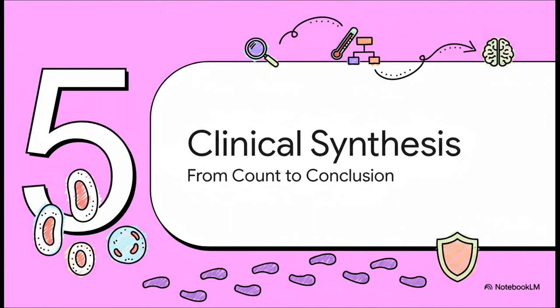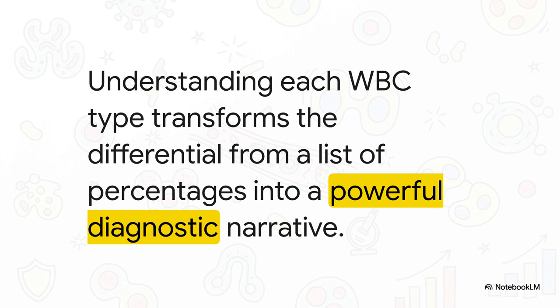Okay, so let's tie this all together. We've gone through the roles of each cell type, from the first responders all the way to the long-term strategists. The question is, how do we apply this back to the patient who's right in front of us? And really, this is the main take-home message. A neutrophilia isn't just a high number, it's telling a story of an acute bacterial infection or a major inflammation. An eosinophilia isn't just a percentage, it's a clue pointing you toward an allergy or maybe a parasitic invader. Every single line of the differential adds a new chapter to the patient's clinical story, letting us move from a simple count to a much more confident conclusion.